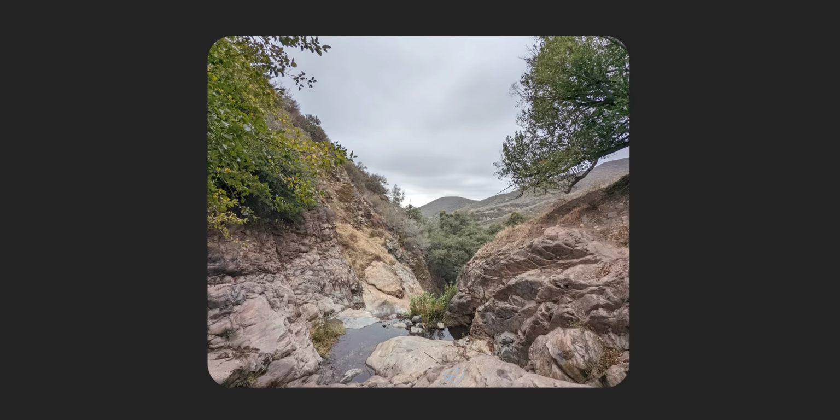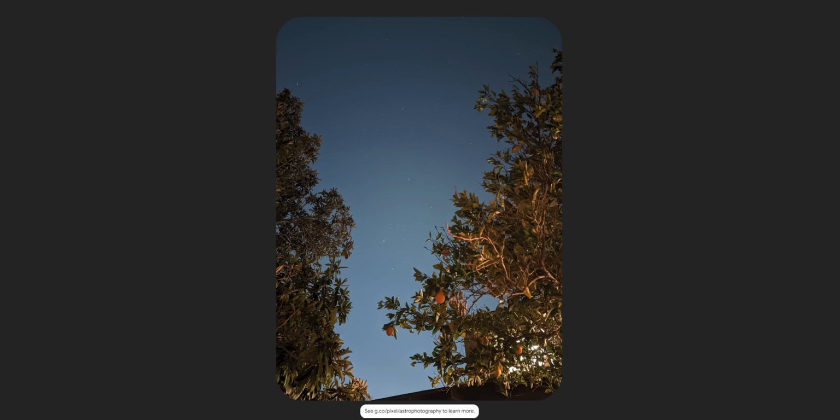When shooting pictures, the rear cameras had no problem capturing any memories that were in front of me, even if it was nighttime. Everything came out looking detailed, colors were very accurate, everything was well exposed, and nighttime shots still made my jaw drop, especially with astrophotography mode, which allowed me to capture all the beautiful stars in the sky, even some that I couldn't see.